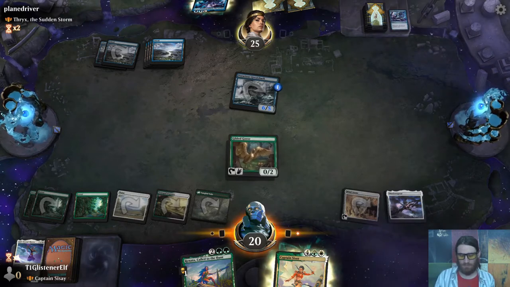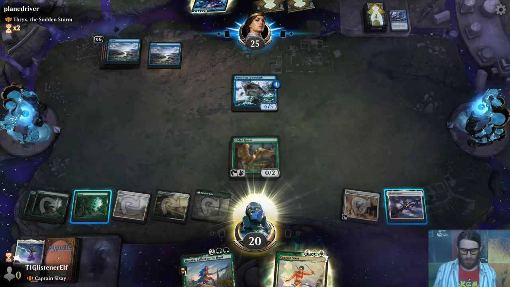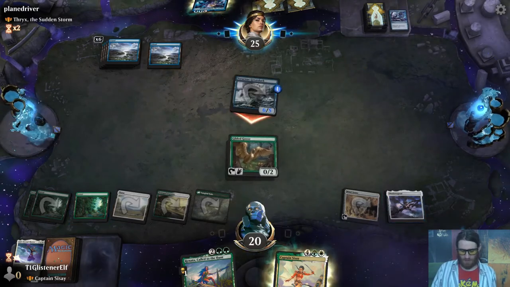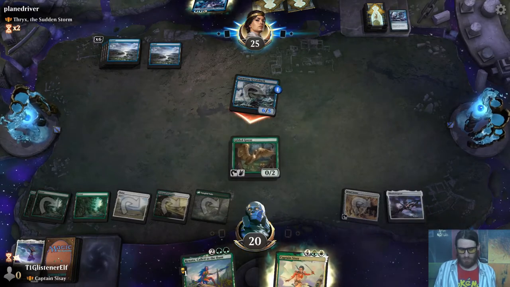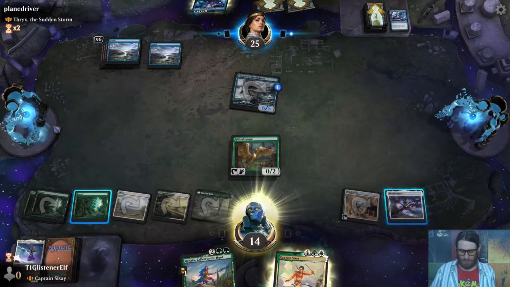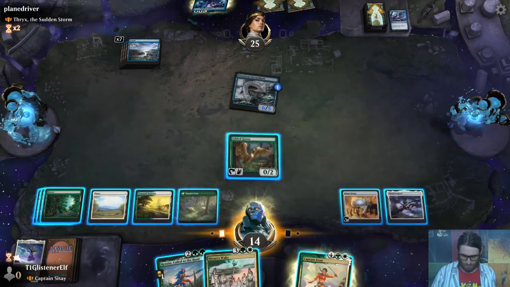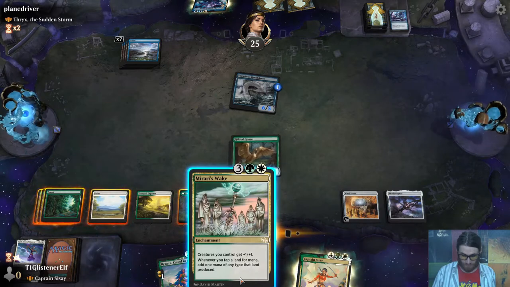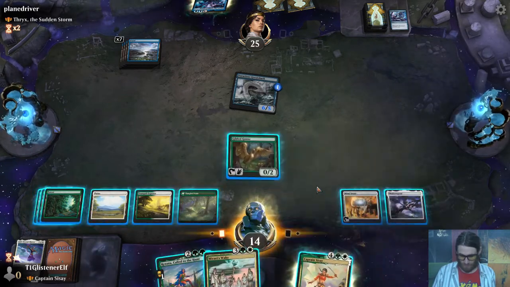Alright, what you got? I was expecting more high CMC cards, 5 or greater. I haven't seen them yet. I'm waiting for it. Please start running out of stuff you can do. Please. You can do that for me, right?